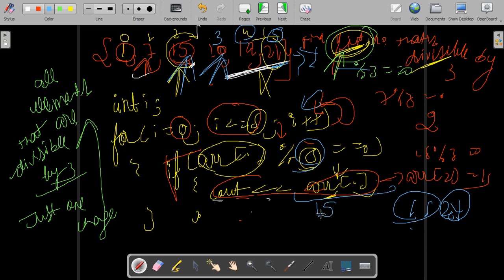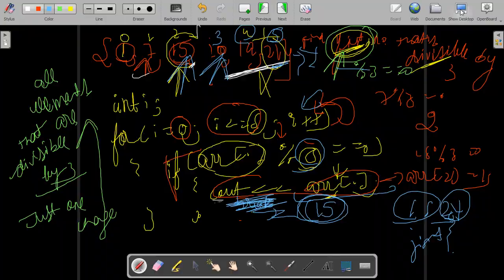So earlier you were getting only 15 when you had written a break statement, because in the heat of the moment, it found that 15 is divisible by 3 and broke out of the loop. But now you're not breaking out of the loop because you have not written a break statement. You are proceeding further to find more elements that are divisible by 3. Right? Okay, I hope this question is also covered.